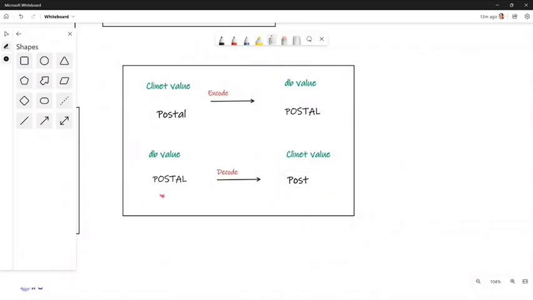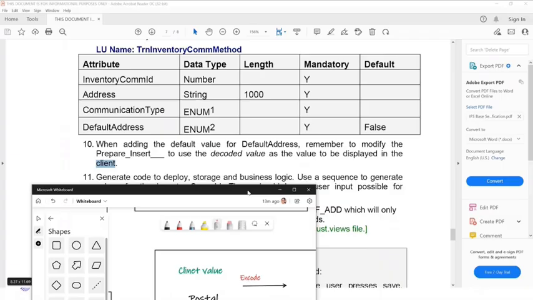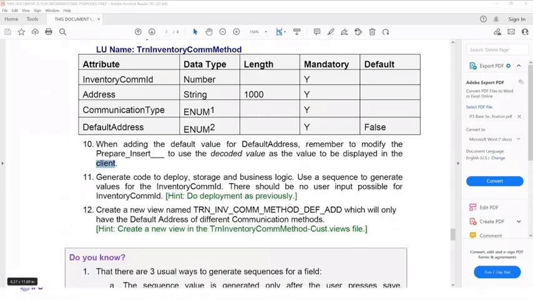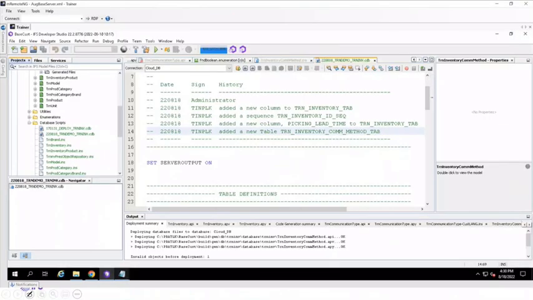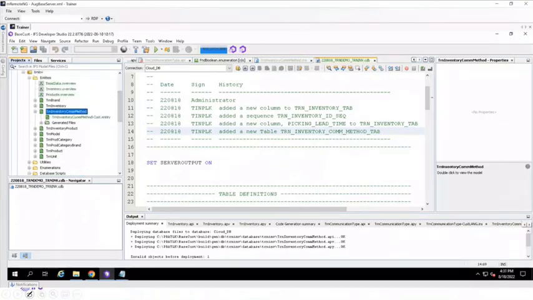So let's try to get this up and running as the last point for today, right? So what we have to do now, let's have a look.